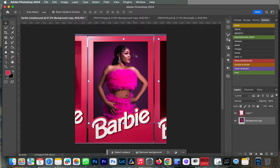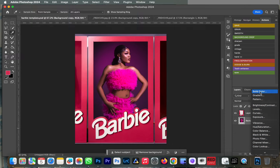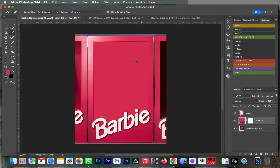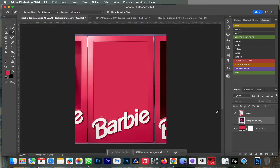Once that's done, if you didn't shoot on a pink background, you can easily crop your image out of the background and paste it here. To create a background, go to the eyedropper tool, click this pink area, then go to Adjustment and click Solid Color, and click OK. You can see it created the background for our image. Then bring your image in front of it, crop it out, and it will fall back to this pink background.